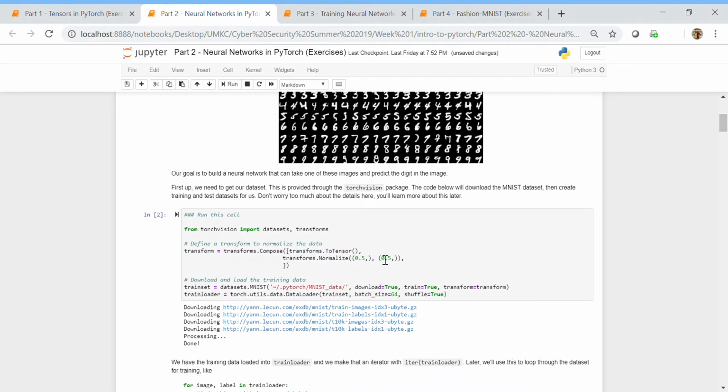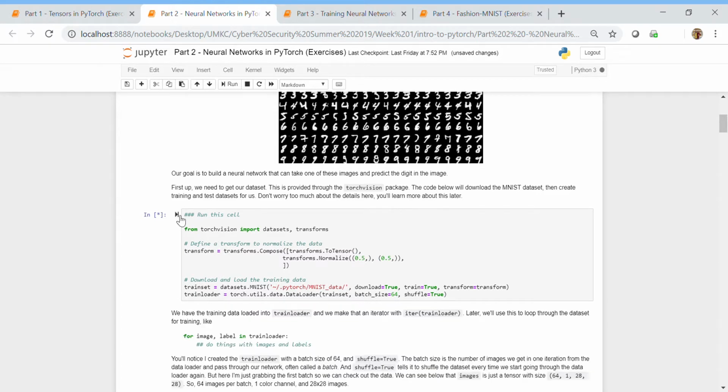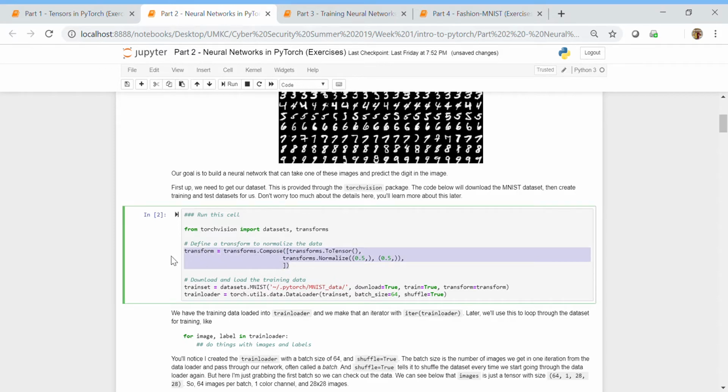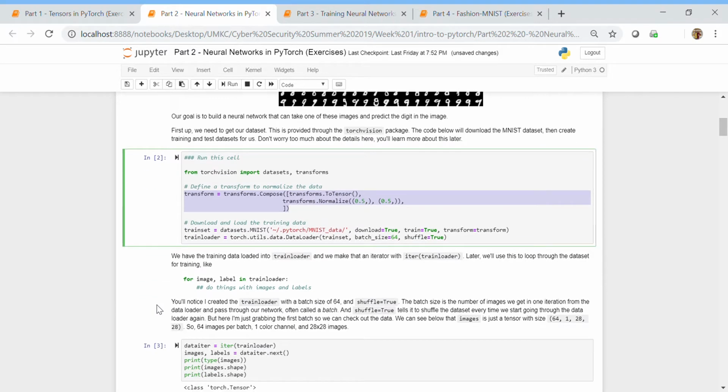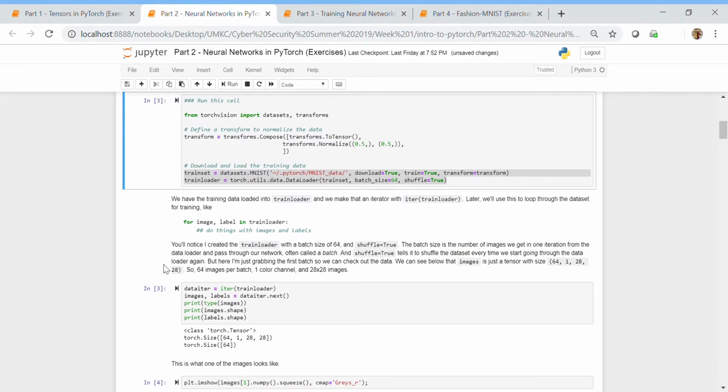We're going to continue on and import this MNIST data set. To do this, it's pretty easy. This right here is just normalizing the data. You want to normalize your data to help with outliers and things like that, and to help your network perform better. And this right here is where we're actually loading that data. So make sure that we loaded that.